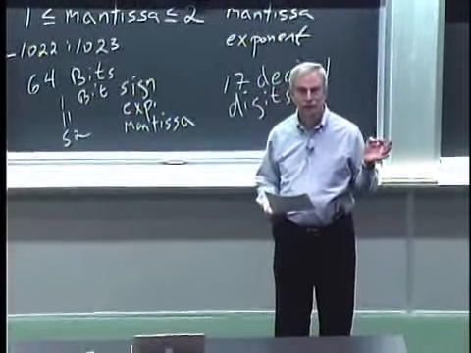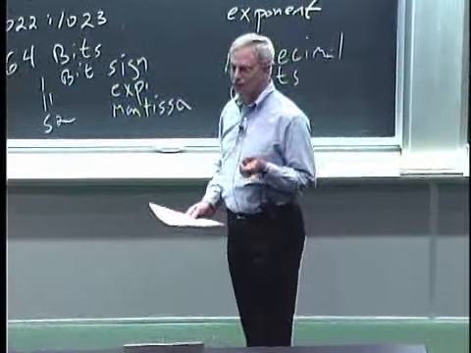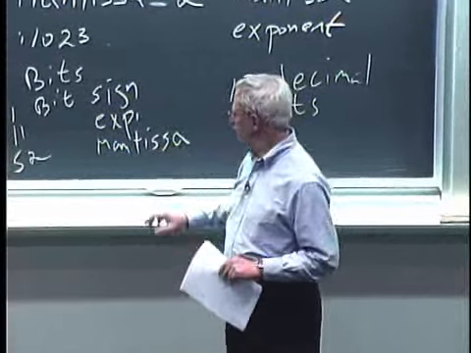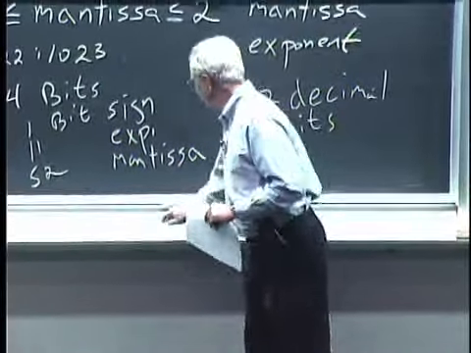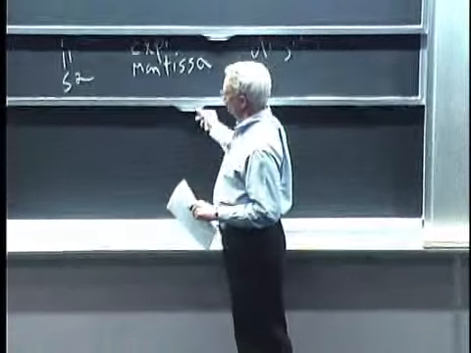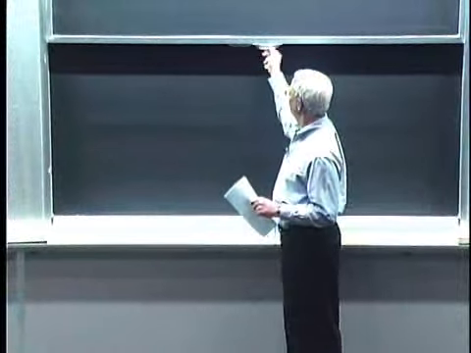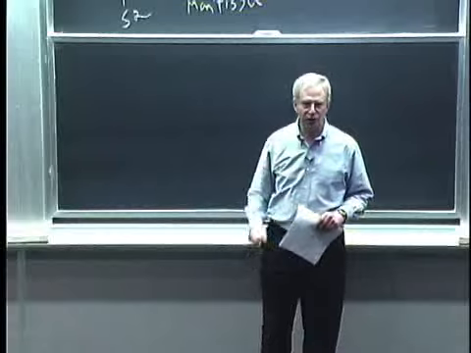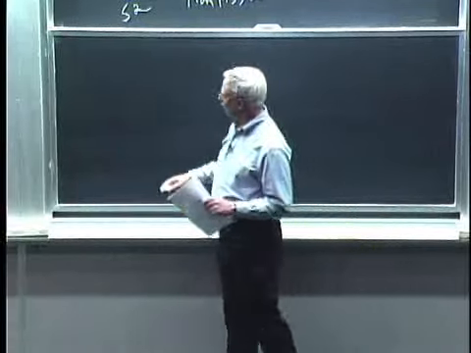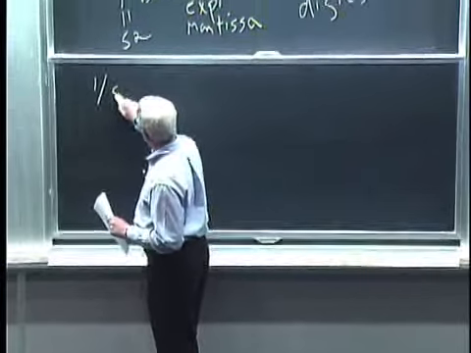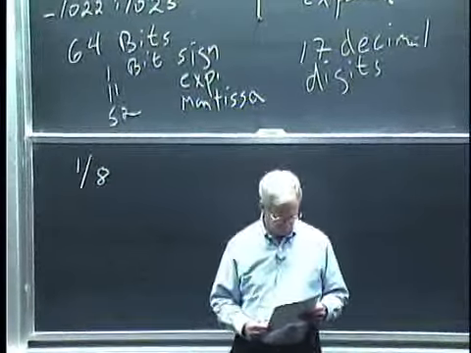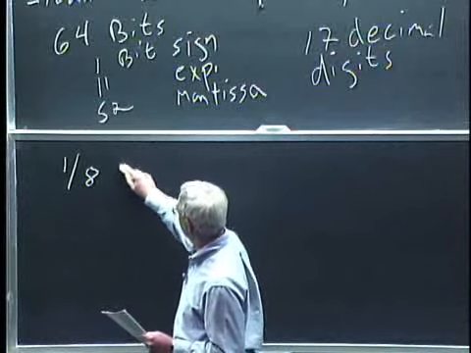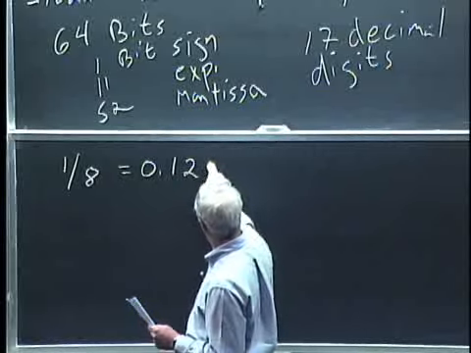All right. Now, let's go back to the 0.1 mystery that we started at and ask ourselves why we have a problem representing that number in the computer. Hence, we get something funny out when we try and print it back. Well, let's look at an easier problem first. Let's look at representing the fraction 1/8. That has a nice representation. That's equal in decimal to 0.125.